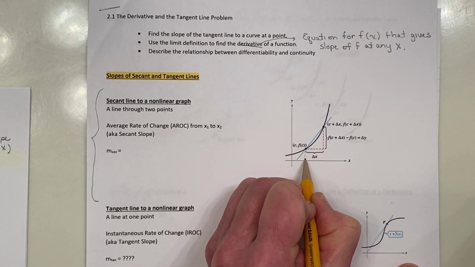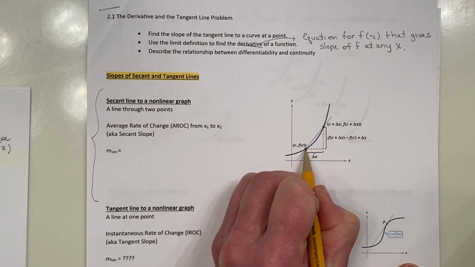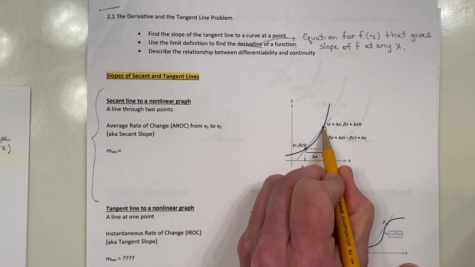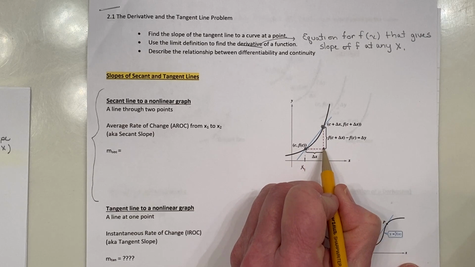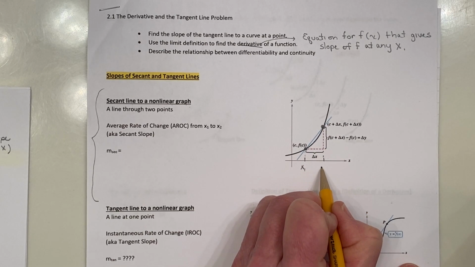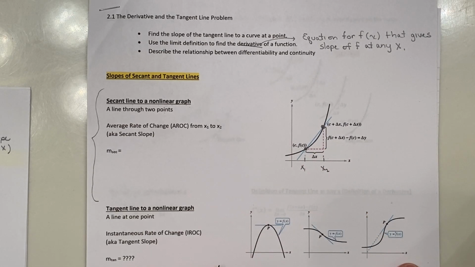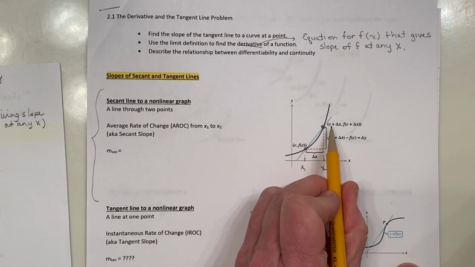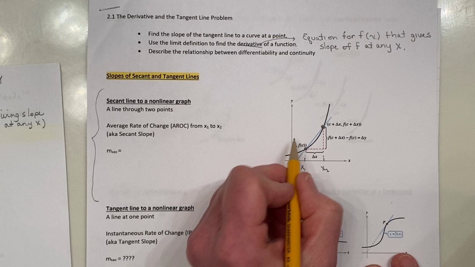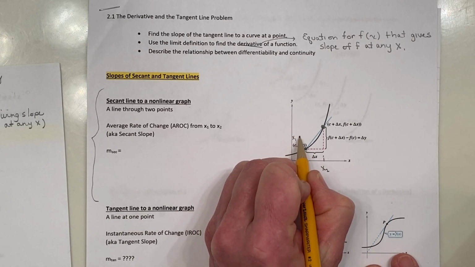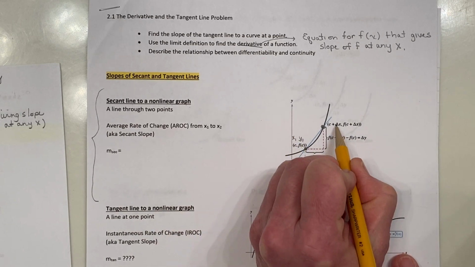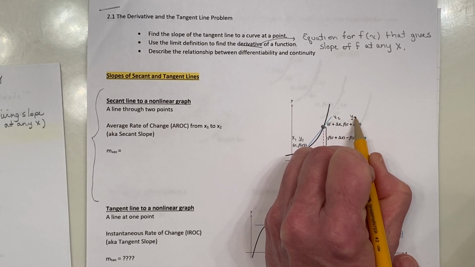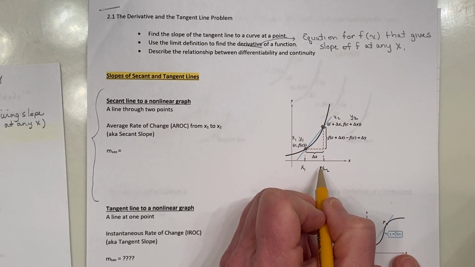So if I labeled x sub 1 and x sub 2, since this is my first point, I might call that x subscript 1. Since this is my second chosen point on that function, if I drop it down to the x-axis, I can call that x subscript 2. So this is point 1, this is point 2. Okay, typically we can label them x sub 1, y sub 1. We can label this x value x sub 2, and then y sub 2. And more about this notation on the next page.